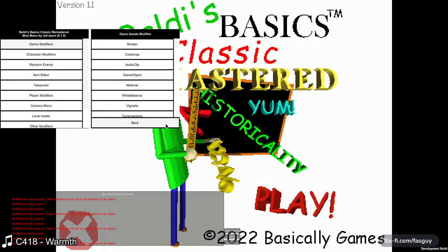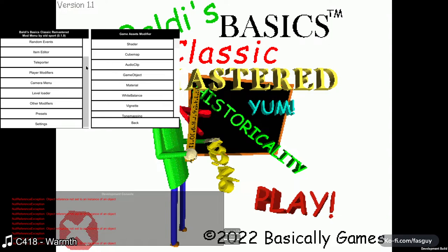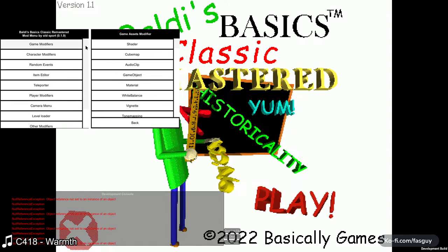But yeah, other than that, maybe try reworking a bit of the UI. I mean, there's a reason why I've moved away from this cramped UI kind of style. Anything else I can really say?